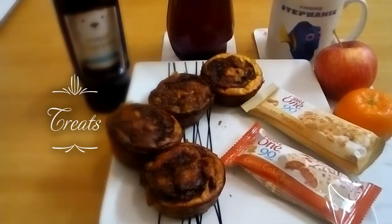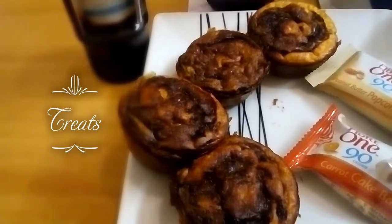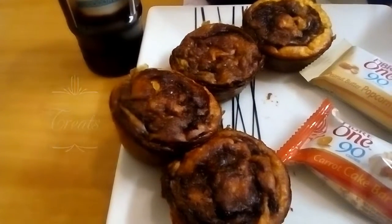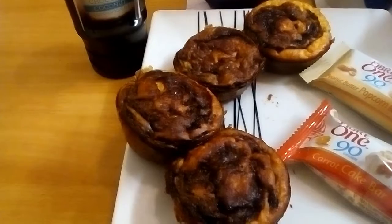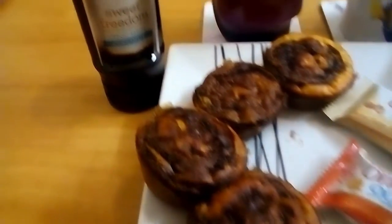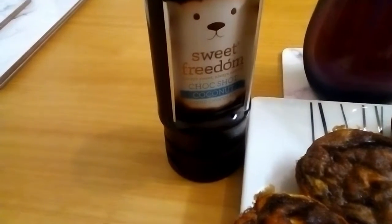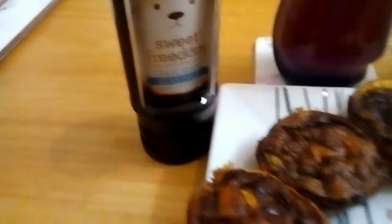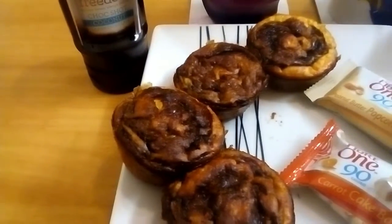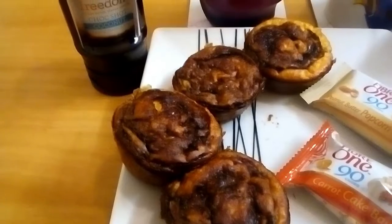For my treats this evening I have 4 chocolatey oat muffins. I'm using my Healthy B Choice and these are worth 2 syns. If you're adding a Muller Light yoghurt it is 3 syns. I've used 4 half teaspoons of the Sweet Freedom Choc Shot Coconut flavour in each muffin for 1 syn, and 2 tablespoons of sweetener for 1 syn.